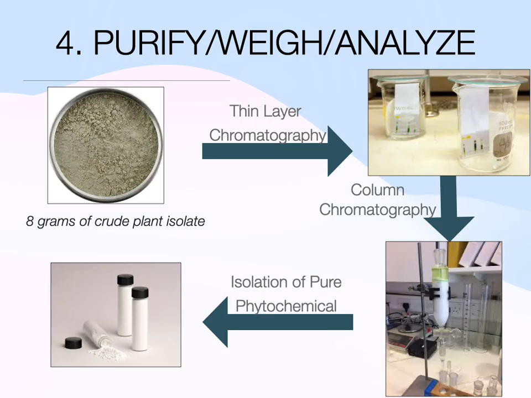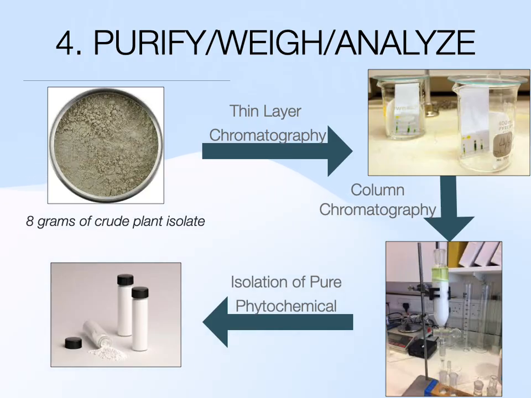The first one is pictured on the upper right corner of the slide, and it is referred to as thin layer chromatography. In this particular chromatography, there isn't any removal of components. This chromatography is simply conducted to check to see what the relative separation behaviors are for each phytochemical. And that's depicted on the thin layer plates that are present in the beakers at the top.